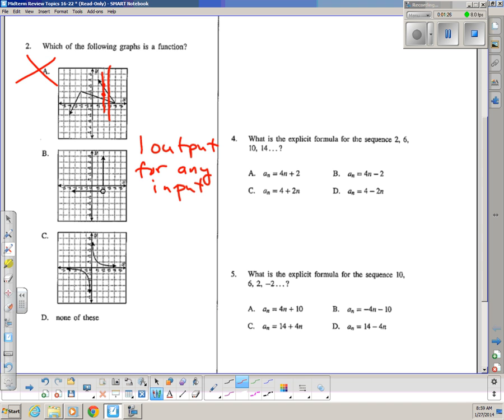Choice B might be tricky because you can see that we have vertical lines intersecting once. But if I look at the vertical line at +2, there are many, many intersection points. So B is not the answer. If I look at C, if I draw vertical lines in, they only intersect the graph once. And so choice C is a function, and that's your answer.